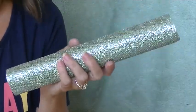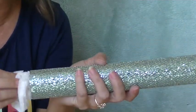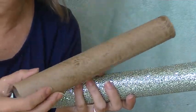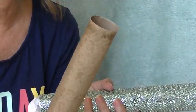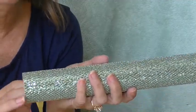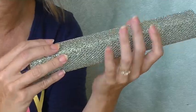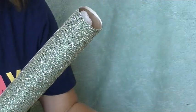To give some stiffness to your bracelet holder, I suggest stuffing in plastic bags. In our pantry we use a plain paper towel holder to store all our reusable plastic bags — when we need one for the bathroom trash can we just pull it out, and we stuff them in every time we go to the grocery store. Put some in the tube to give it stiffness so it won't collapse after many years.